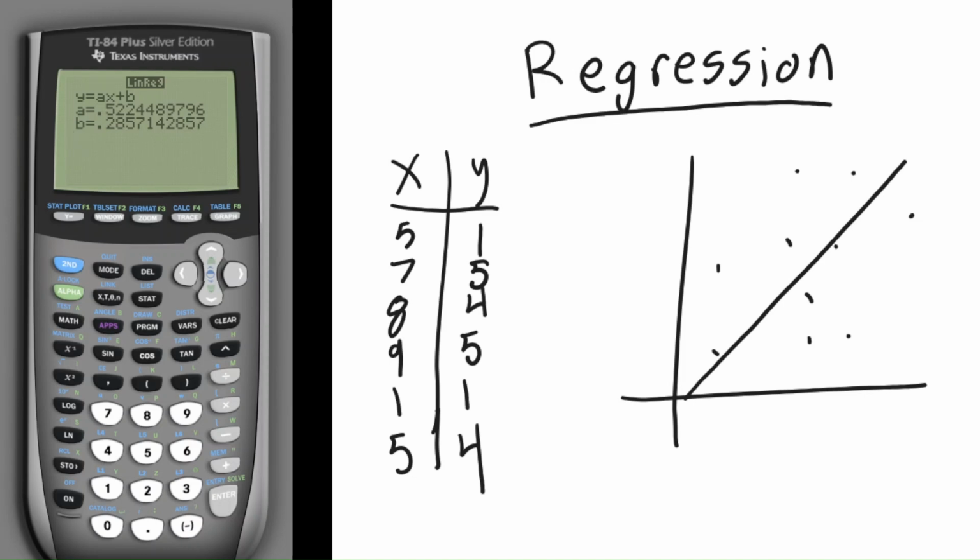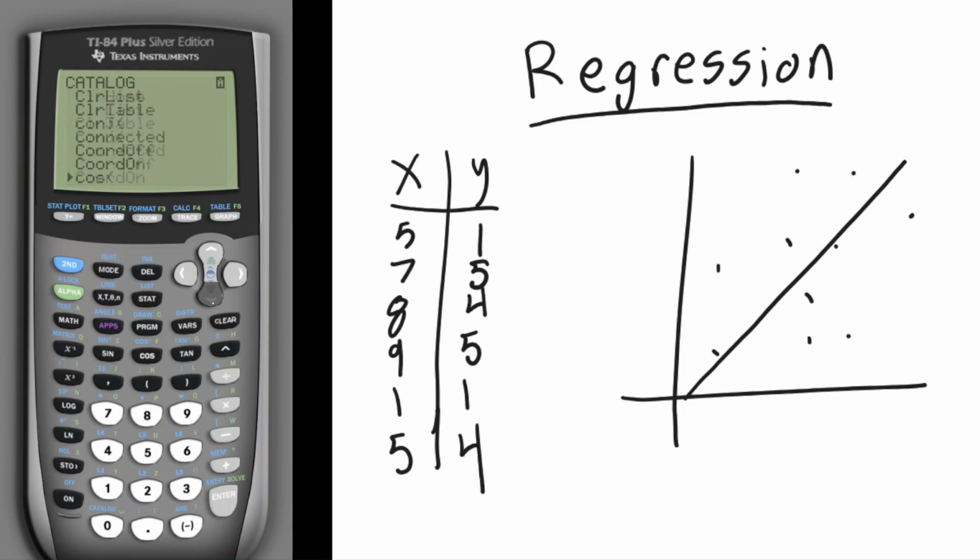Now, this is missing a very important detail, and that's the correlation coefficient. Some calculators will by default show it and some will not. If it doesn't show it, like mine, I have mine purposefully set to not show it so that I can demonstrate the problem. If yours is like mine, what you'll want to do is go to the second catalog. It's under the 0 key. And scroll down until you see Diagnostics On.